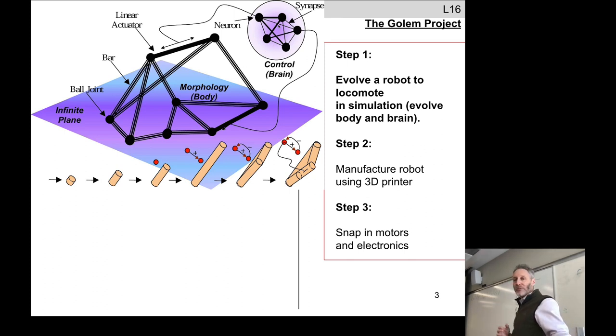Neural network controller, that we're pretty familiar with, neurons and synapses. There are no sensors in this robot. It's completely blind. There is spontaneous activity inside the neurons. So there's something like a central pattern generator generating a sinusoidal pattern that gets fed into the neural network. And that sinusoidal pattern gets transformed by the synaptic weights. And some of the neurons are connected to the pistons, which makes the connected neuron a motor neuron. So the floating point value arriving at this neuron, if that floating point value is positive, it tells the piston to extend. If the value at the motor neuron is negative, that commands the piston to contract.